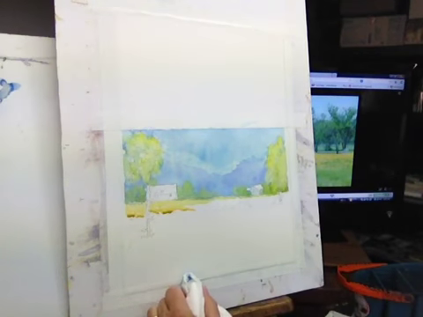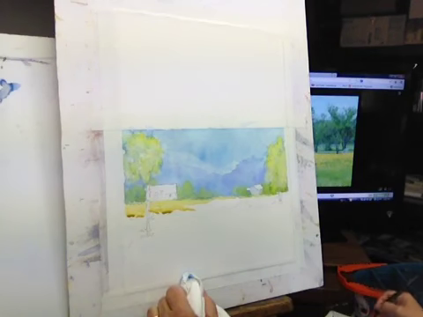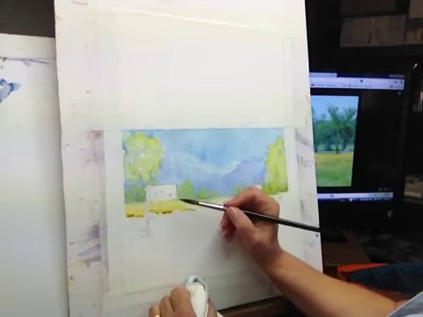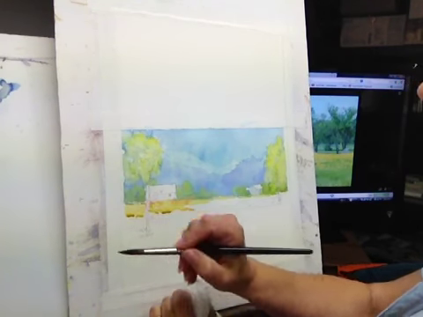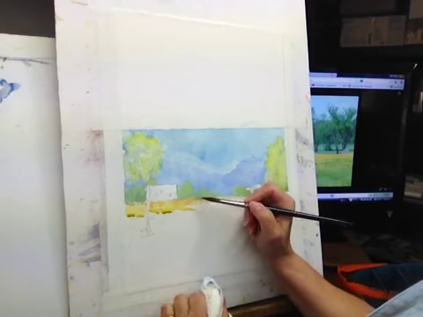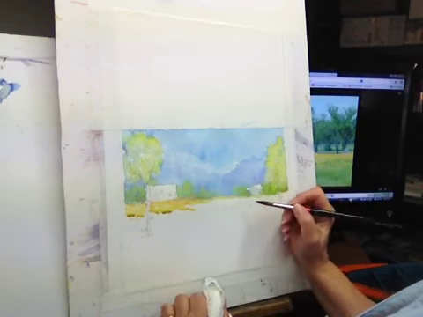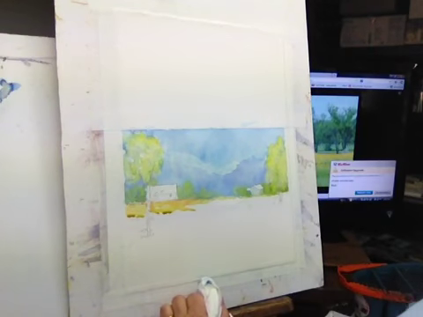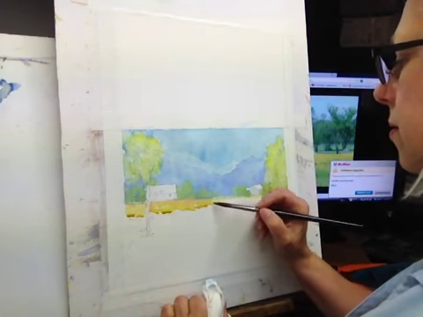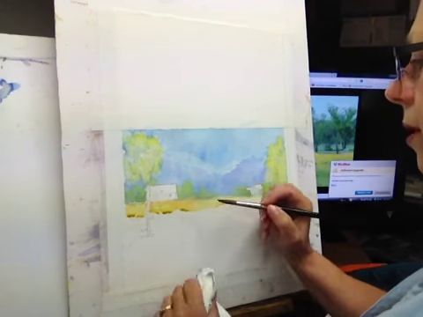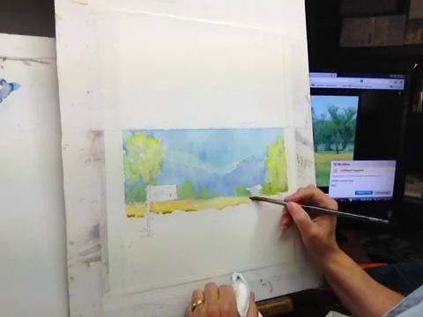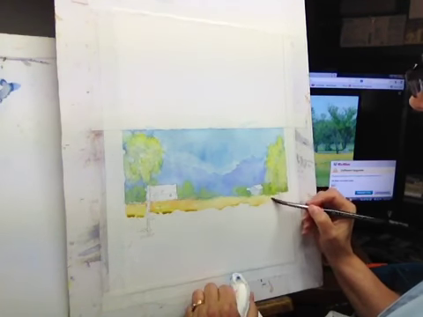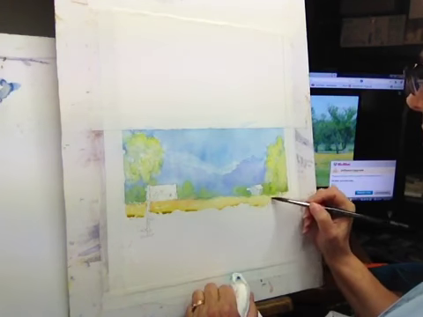I could even go with a little burnt sienna. Let me try a little burnt sienna and see what that looks like around this barn here. I like that. There's bushes here. This is where you have to work quickly to keep those soft edges going.